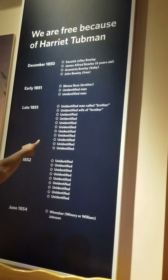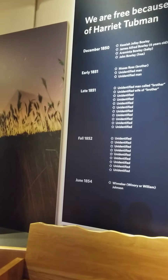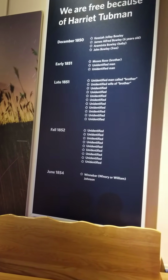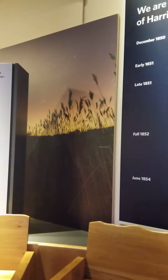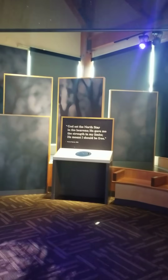And they think this group here had been caught and jailed, were chased out, Cornishes. Which is my mama's group. How do they know they were Cornishes? They have them identified here. It was a group of 30 that left together. That she helped, the brother and wife of brother. That's what they put here, but in my researching I found some names for them, Cornish. So I don't know for a fact if they're related. My mom's last name was Cornish.